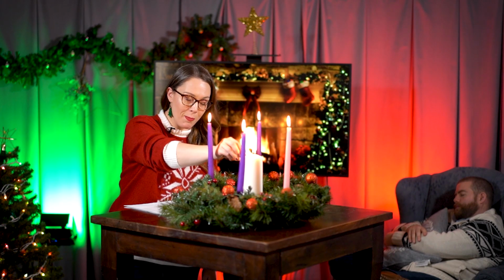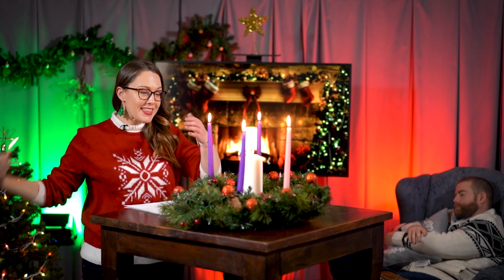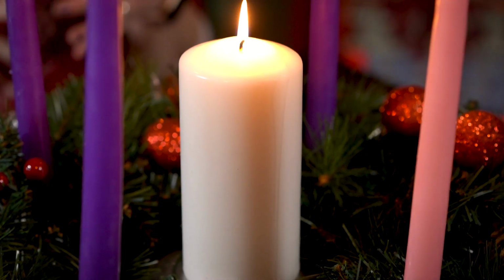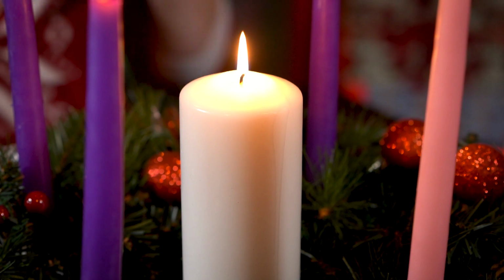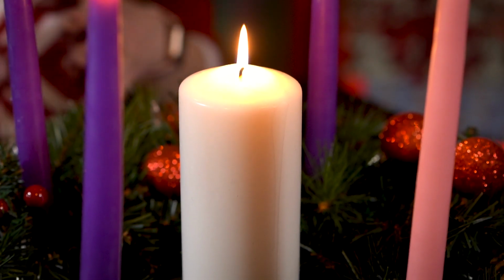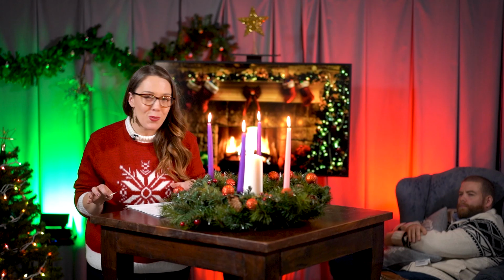Christmas is only possible because our journey always takes us to this candle in the middle, the one that represents what Christmas is all about, God's Son. This candle shines so bright in our lives that it helps put everything else in the right light. That is the greatest gift ever. It was the first gift of Christmas. It will be the greatest gift for every one of us forever.